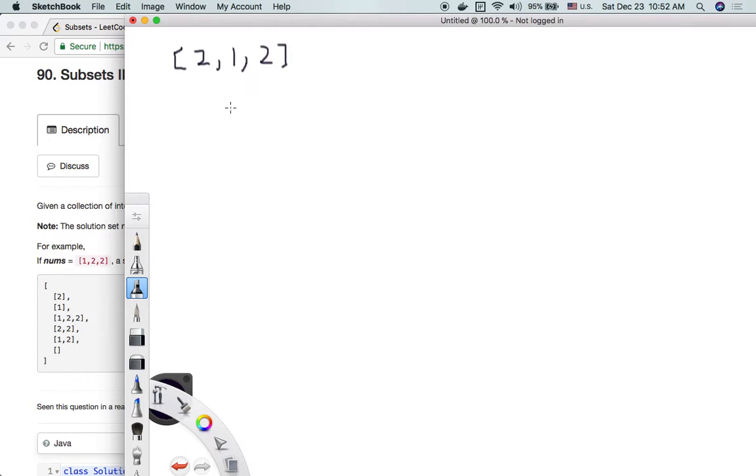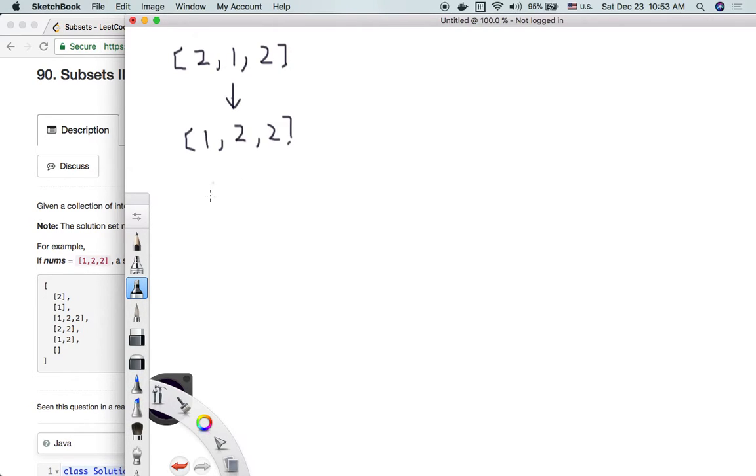We need to pay attention to that. The first step is to sort this input array, whether it's sorted or not, in ascending order, so that it becomes 1, 2, 2. I'm going to explain the reason why we need to sort first later.